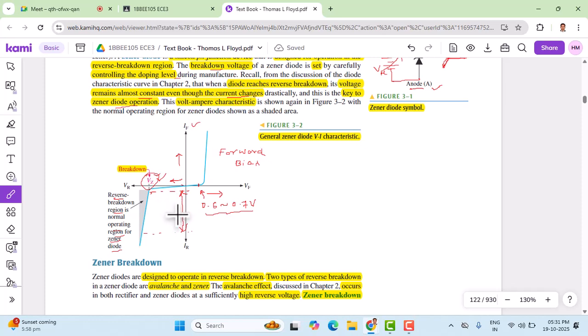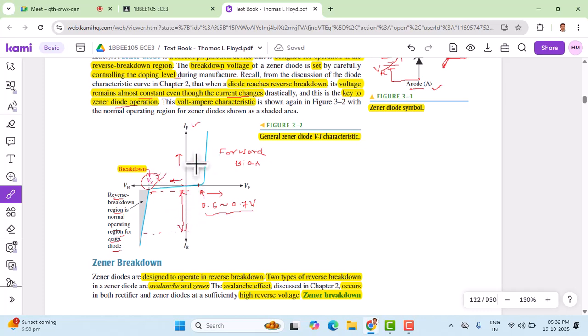That is the basic principle of operation of the Zener diode. If we have to set some limits, they are those for which the constant voltage VZ is maintained. Otherwise, the Zener diode is not meant to be used. So we need to operate it in the breakdown region so that the voltage is maintained constant, while the current levels are varied to a larger extent here.